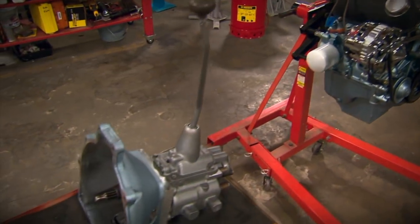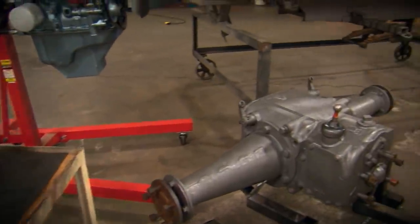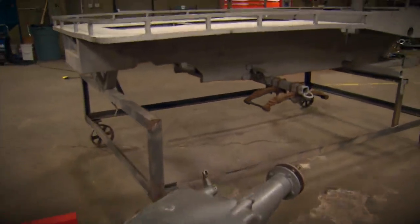We followed that up by going through the transmission and the rear axle. So the drivetrain's all good to go. Now it's time to do something about the body.